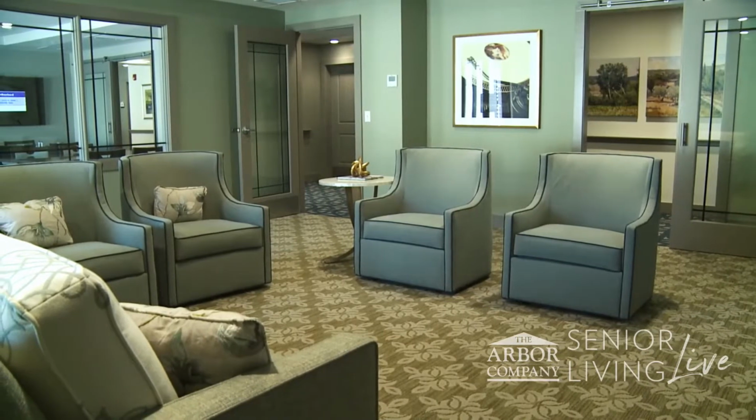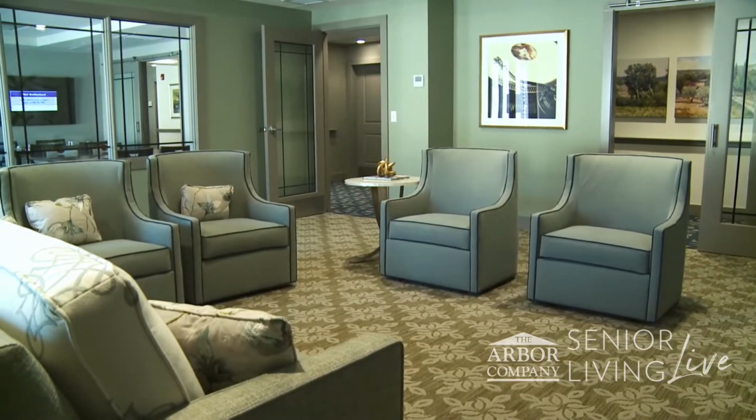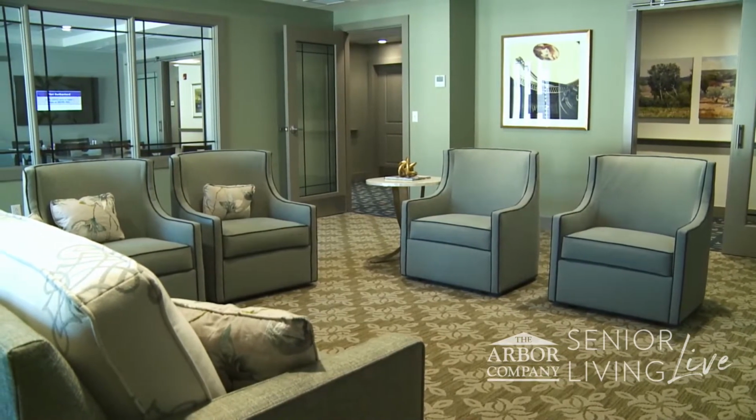Also, I got to tell you, we're really, really fortunate to work with such a great group like CSH. They are really amazing to work for, and they get it. They get how important it is when people walk in the door and they fall in love. Because you want them to feel like they're home, because it is a hard transition for a lot of people. That's so important to us, and that's why we're so passionate about what we do. Our tagline is designing environments that transform lives, and we want to feel like we're transforming lives, one community at a time, one person at a time, one memory at a time. And that's everybody that's involved.